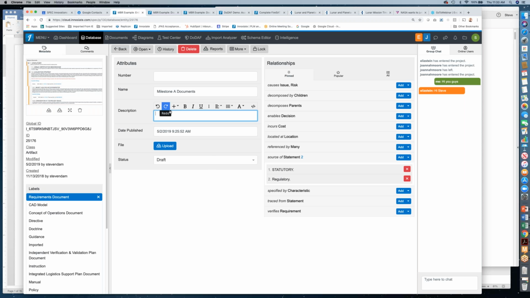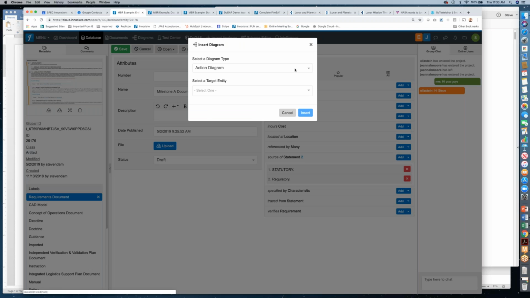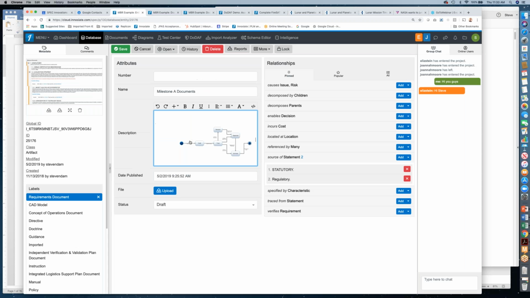Or if you're embedding a diagram, that has to be within the tool. The only diagram I have here is the state machine. I can select that state machine artifact workflow and insert that here. So you can see the picture. And that's a live diagram. So if I change that diagram, that will automatically be updated.